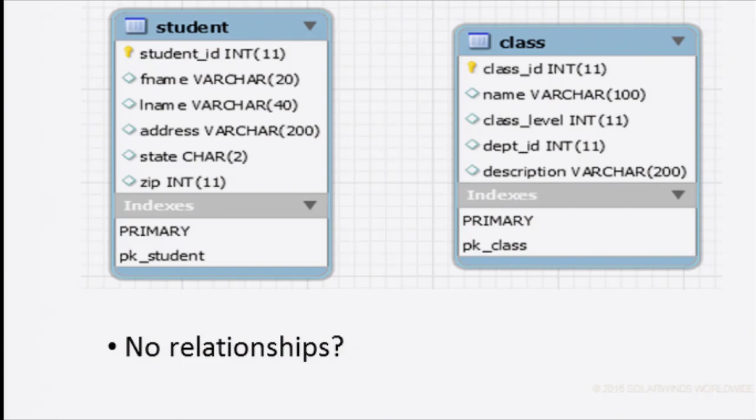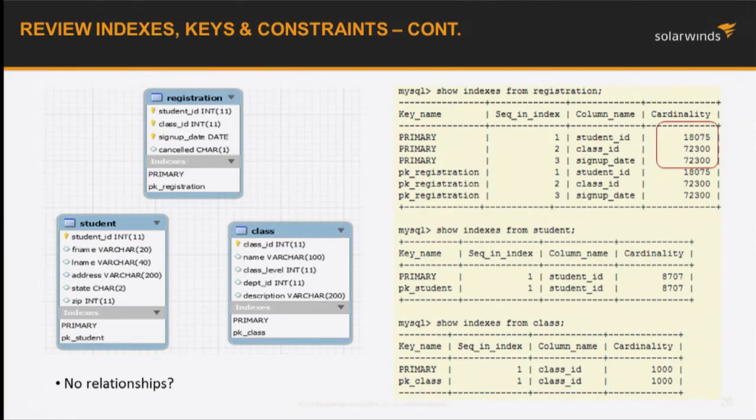What I had done here is this actually was an Oracle database that came in for real. The customer was running in a university, like I said, and it was an Oracle database, and I thought I needed a case study, so I thought, well, I'll just port this over and see if I can make it do the same thing. And so when I put it over here, I forgot to put the constraints on. So anyway, as you can see here, you can actually see all your indexes just by doing that SHOW INDEXES FROM registration.